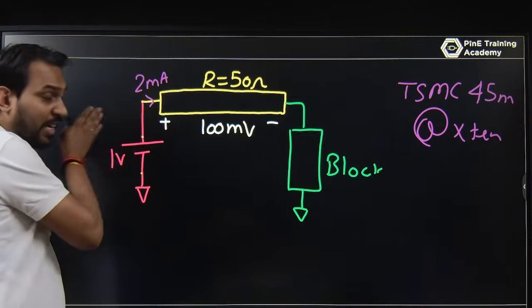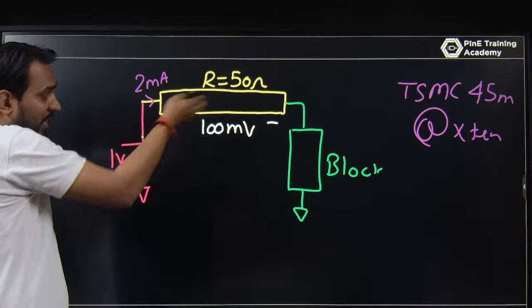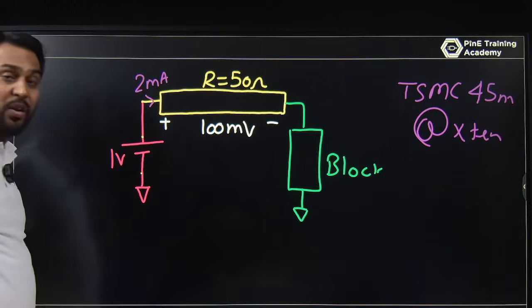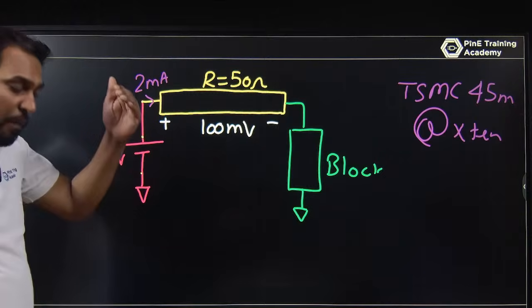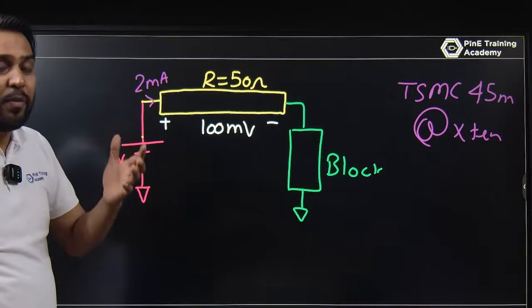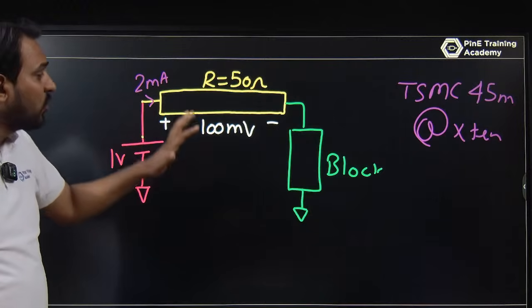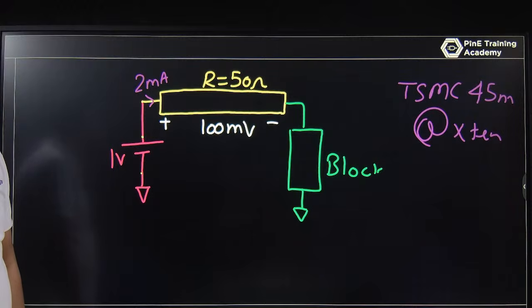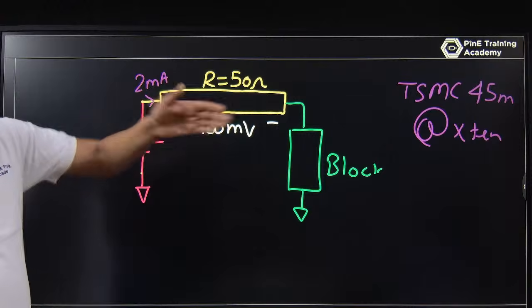And the current is entering a passive element. This is resistance. The current is entering, so the first sign is always positive and the second sign is negative. If you have a passive element like a resistor, capacitor, or inductor, they are passive elements. If the current is entering, the first sign is positive and the second sign is negative. If they are active, the current is entering in a negative terminal.